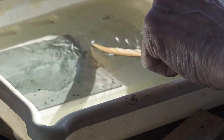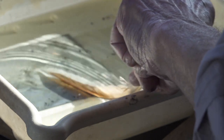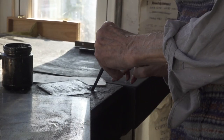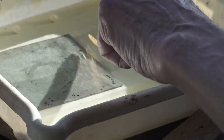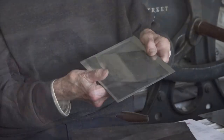You then have to take the plate out of the acid, wash it off, dry it off, and cover up the areas that you want to remain pale grey. Back in the acid it goes until you get to the next tone. You then cover that up, back in the acid again, until you're biting smaller and smaller areas of darker and darker tones.